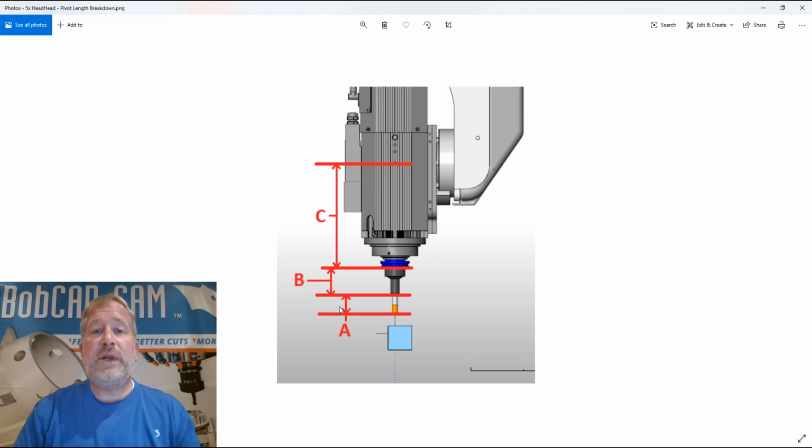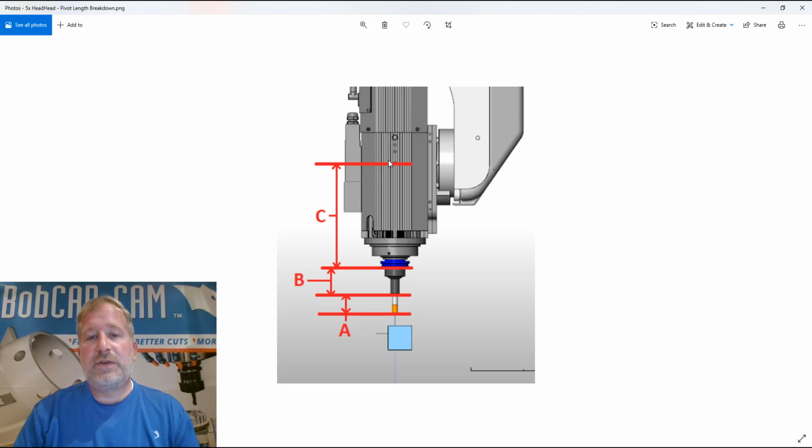But what we have is we have 3 different dimensions that come into account when we're not running with TCP, and that is the distance A, which is your tool protrusion length, distance B, which is your holder length, and distance C, which is the distance from the face of the spindle to the center of the rotation axis on this assembly. Now, there can also be an additional rotation or a distance if the first rotary center line is not perfectly lined up with the second.